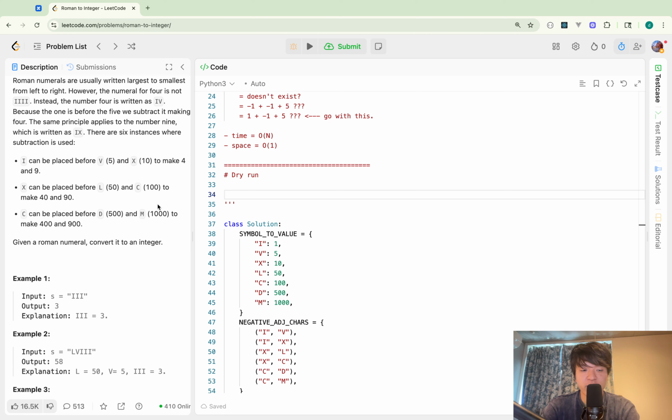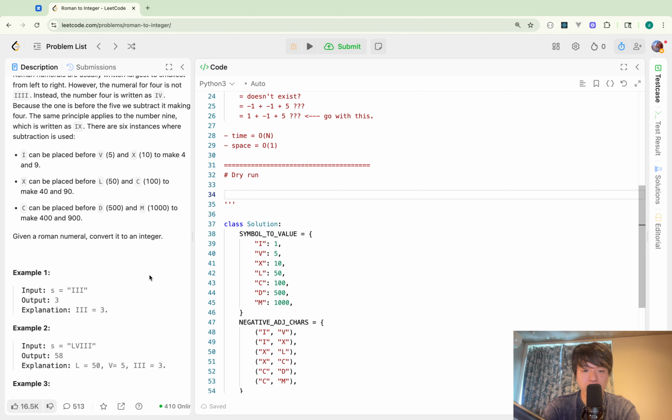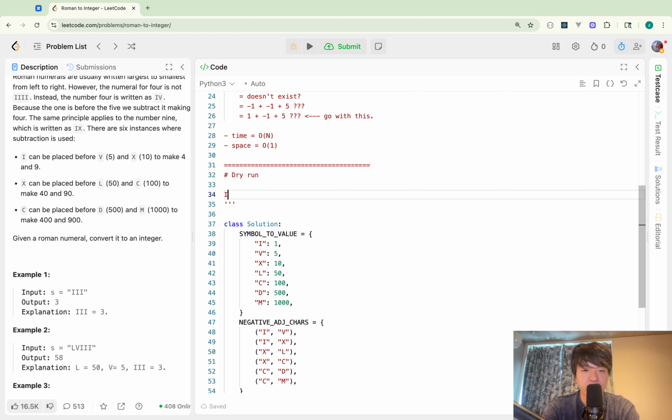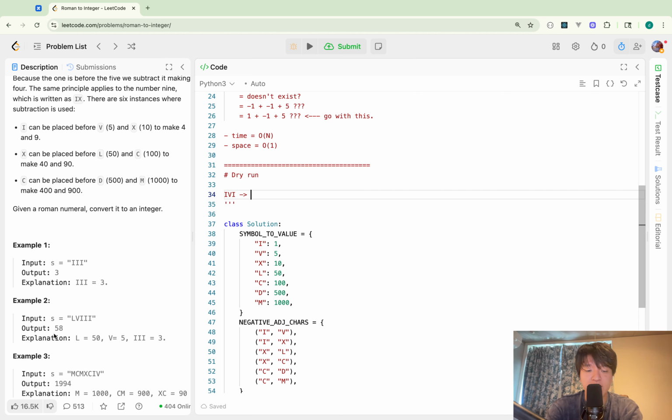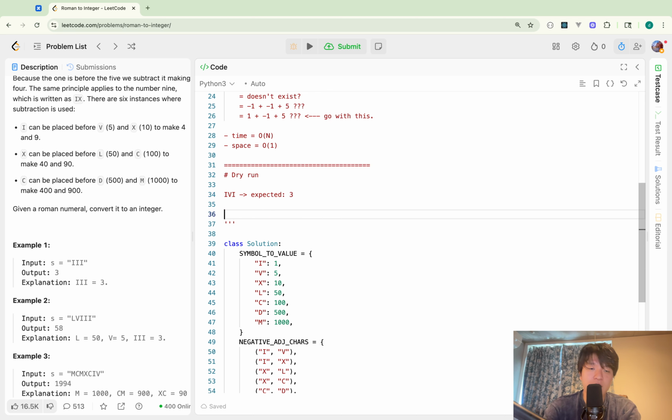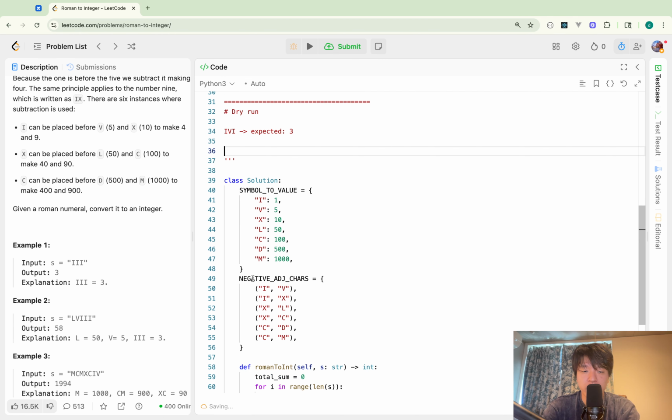So I will think of a very easy case like IVI. I don't know if this is valid. Yeah, but let me go with this. Assuming that this is valid, I expect 3. So let me take a look.